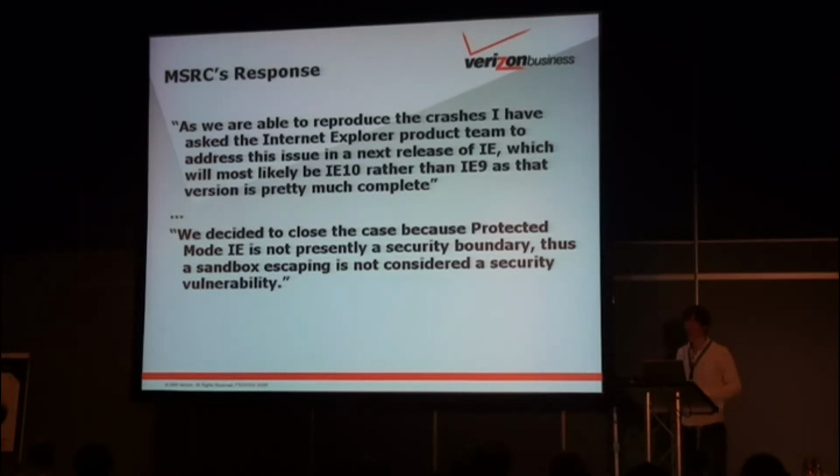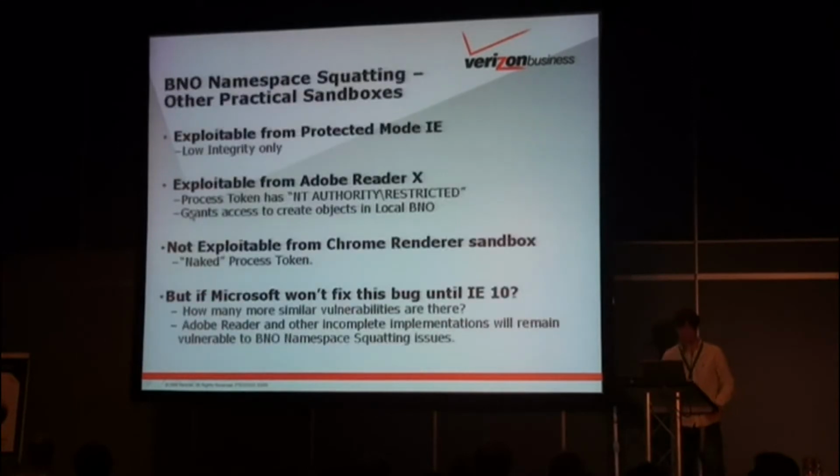And actually, this got Adobe's goat that they wouldn't fix this, because it had an impact on their sandbox, which I cover on this slide. This is exploitable in protected mode IE because they're only using integrity levels to sandbox the process. But because Adobe Reader X has this restricted SID within its token, that allows the sandbox process to create objects inside this BNO namespace. So this same vulnerability can be used to escape either Adobe Reader X or protected mode IE, but not Google Chrome, because they're implementing the full methodology. The fact that Microsoft won't fix this bug allows another sandbox to be compromised.